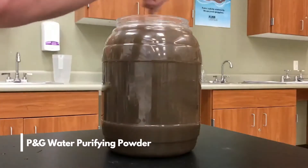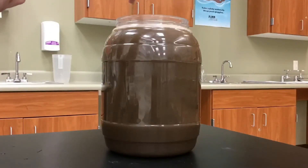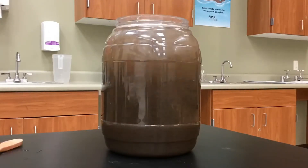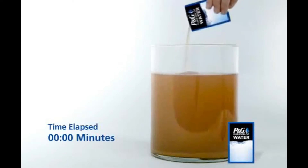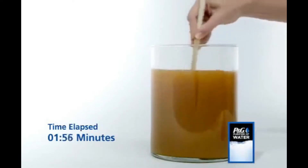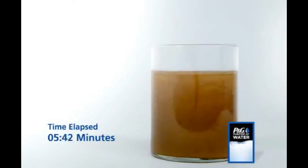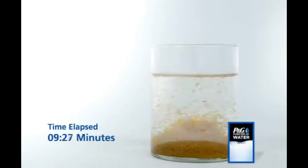Number 3: P&G Water Purifying Powder. Nothing can be more dissatisfying than the unavailability of pure, drinkable fresh water. Unfortunately, a huge chunk of the global population does not have access to clean water. However, a laundry scientist at Procter & Gamble named Phillip Souder incidentally figured out a formula which would not only filter out the dirt from the water but also disinfect it, making it perfectly suitable and healthy for drinking. The magic formula is available in powder form, with each sachet costing just a couple of cents. The cleaning process happens in three main phases.